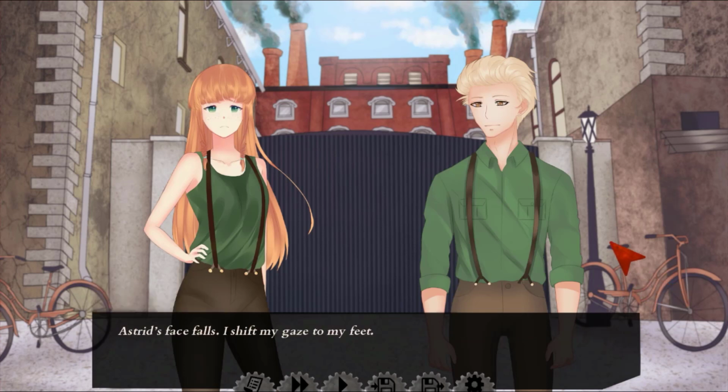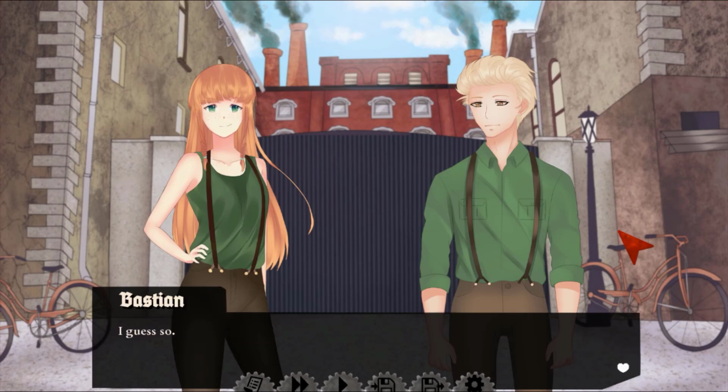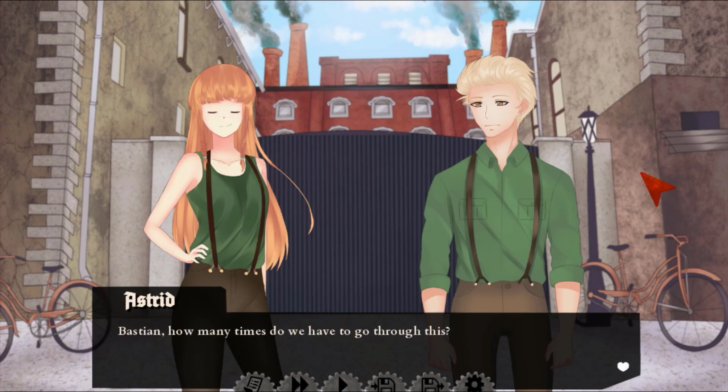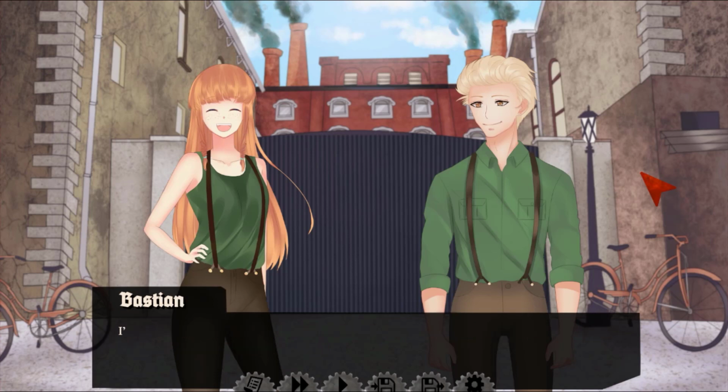Astrid's face falls. I shift my gaze to my feet. Well, that's great. You're really getting friendly with the boss, aren't you? I guess so. It is kind of weird, but I'm happy I've been able to prove myself as a factory worker after failing as a soldier. Okay, you haven't really proven anything. It's been only 3 days. Bastian, how many times do we have to go through this? You haven't failed, you just got unlucky. Anything can happen in battle. You're a great factory worker. And I'm happy I got the chance to meet you. I'm happy I got the chance to meet you too, Astrid.